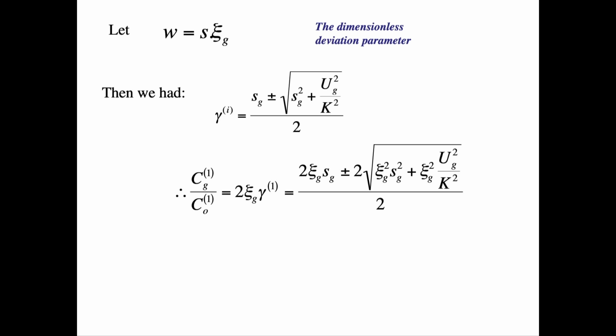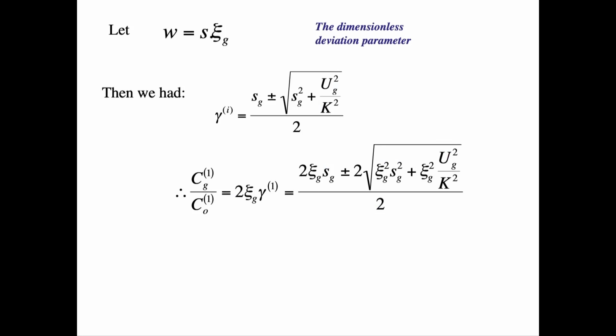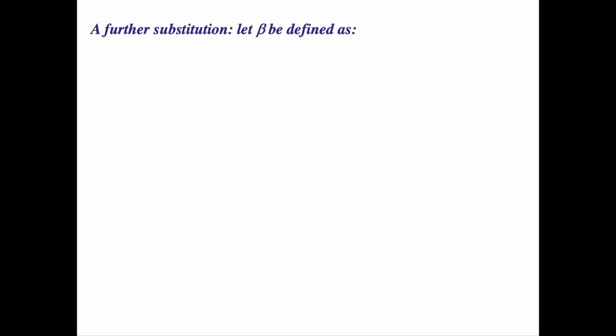So we can now say that our C_g1, so now we're looking at C_g's here, trying to get some idea how these values vary, will equal 2 times the extinction distance times gamma 1 there. So that's the first Bloch wave, and that's the ratio of the amplitude of the electrons in the G diffraction vector or in the direct beam. And that will actually become that. So we end up with this equation. And that's why they've made this substitution, because now that looks kind of easy. And then they have another substitution. They let beta be defined as w equals cot beta.